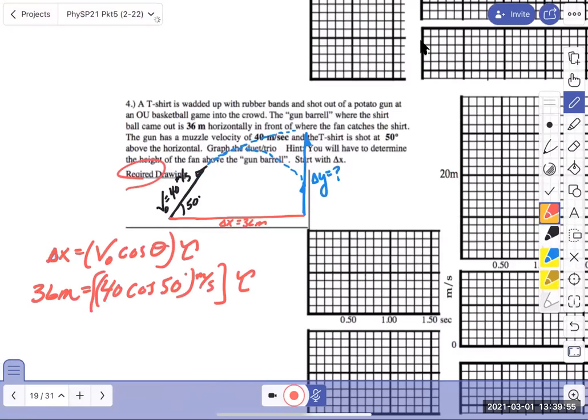And so voila, first time this semester, I can now find time with a red equation. I don't need blue quad. Woohoo! So I'll save you time here. You plug it all in, making sure you're in degrees, and you'll find that tau to 2 sig figs is 1.4. For graphs, 2 sig figs is all you need. That is huge. Once you find time in a graph situation, you've got the world by the tail.